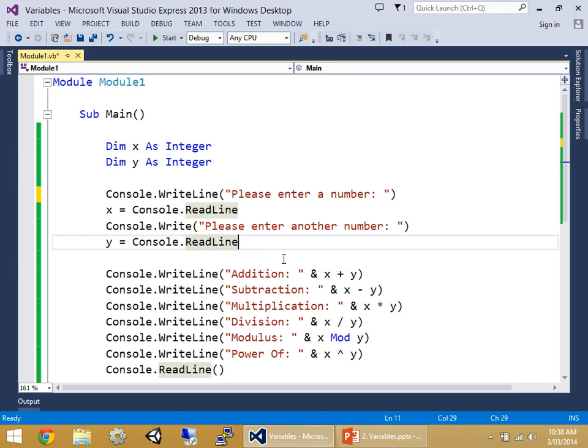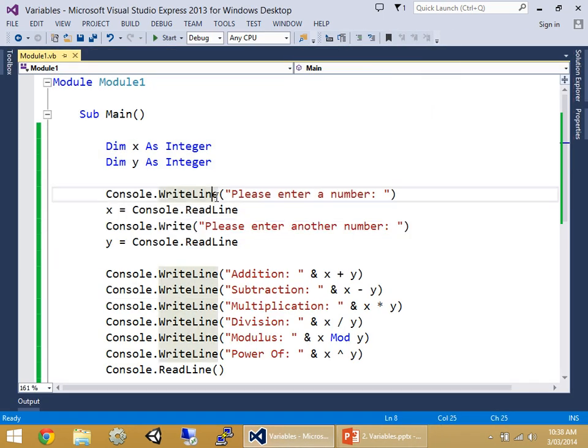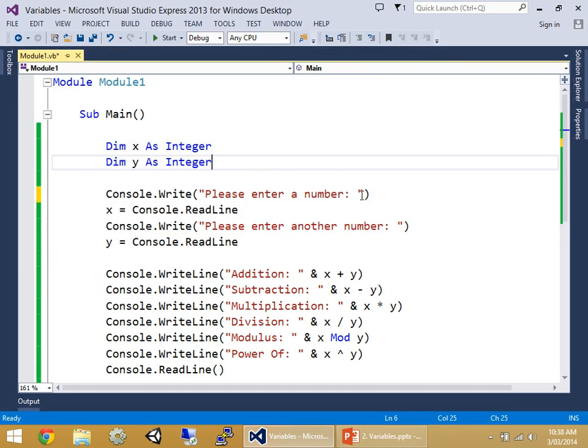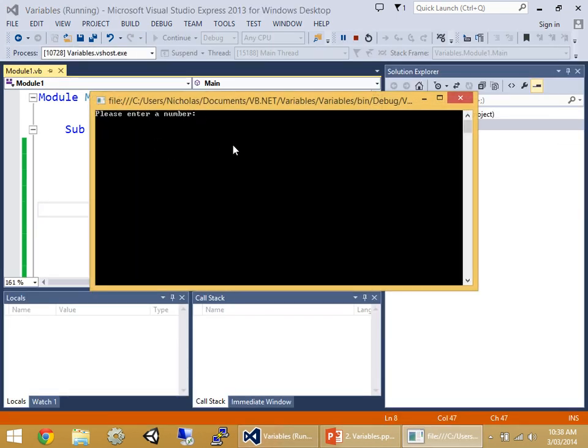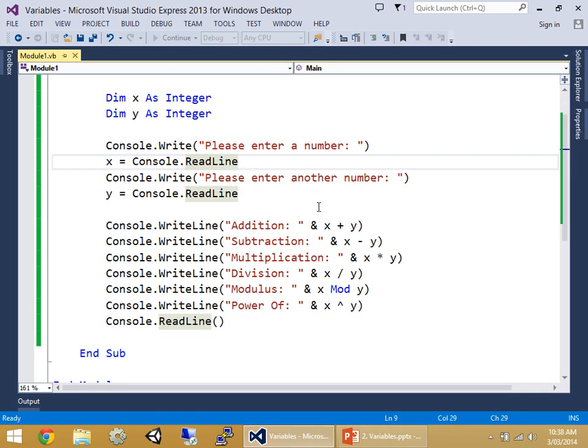I'll change that to write line. Please enter a number. All of a sudden, my cursor's down here. If I type in a number, it appears underneath, and it's just ugly. Ugly, ugly, ugly. So you're best off just using write, and if you put a space at the end of it, it just looks nice. It looks neat, and the user knows what they're supposed to do. Okay, that's a quick... Whoop! I've been an idiot and crashed my program. That's essentially almost it.